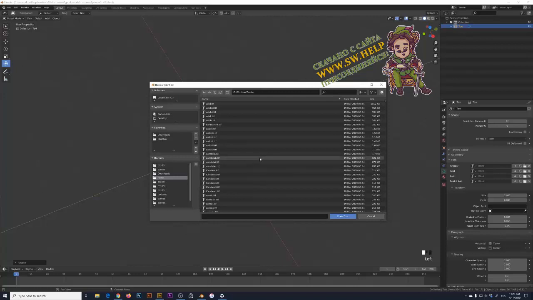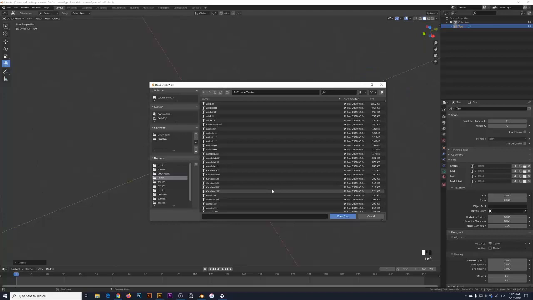But if you're on a Mac, for example, the path will be a little bit different, and I think on a Mac it's in Macintosh HD, Library, Fonts, and there are the font files that the system uses. But I don't know if Arial will be there, so maybe you will have to use something like Helvetica or similar. So just go ahead, find your font files or your custom font and choose it from the dialog right here and click open font.